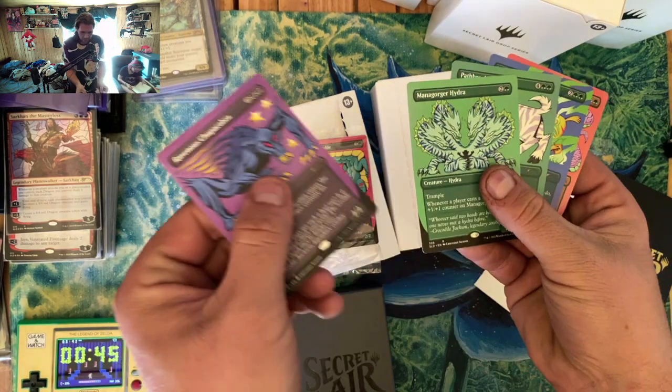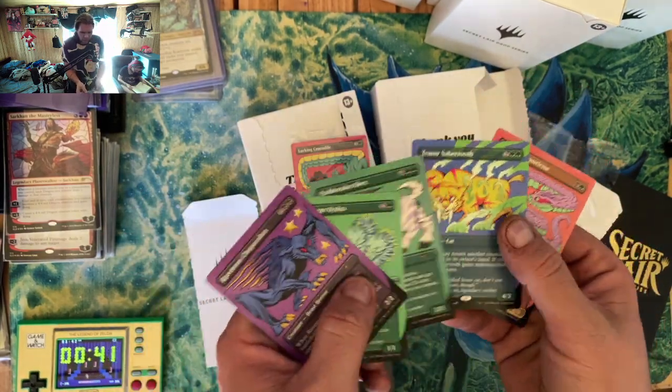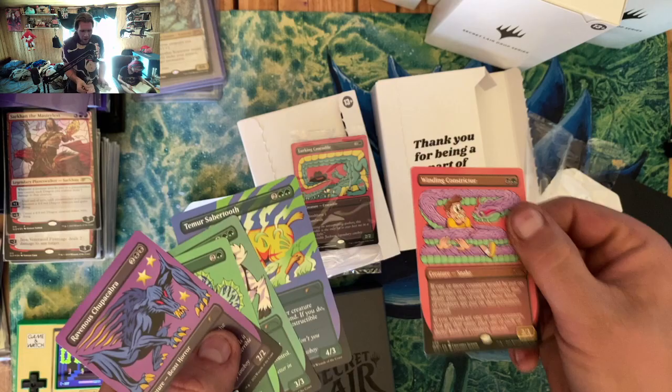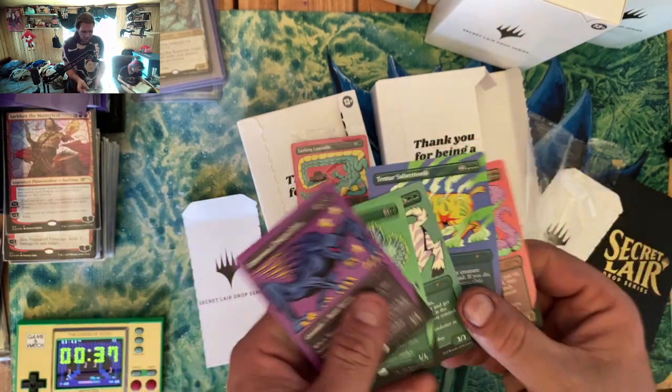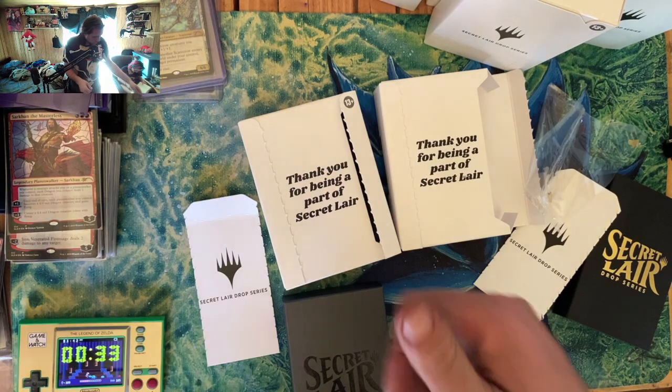The rest of the cards are Ravenous Chupacabra, Mana Gorger Hydra, Pathbreaker Ibex is absolutely absurd, Temur Sabertooth and Winding Constrictor. Decks are made around Winding Constrictor. Look at this art. Anyways. Lurking Crocodile, go sit over there.